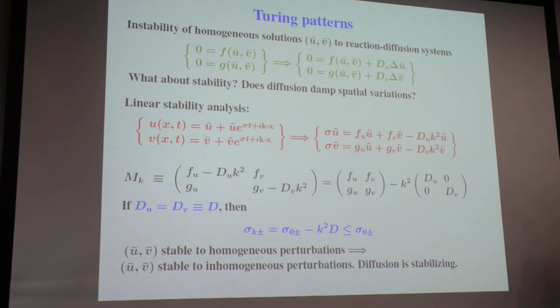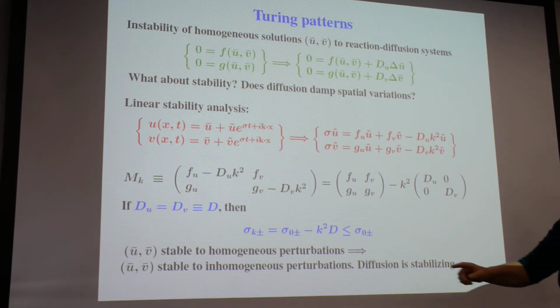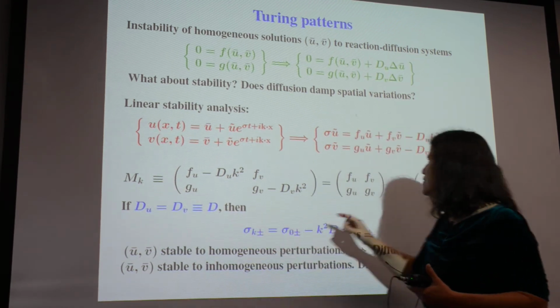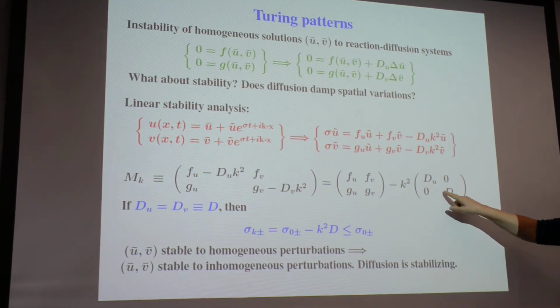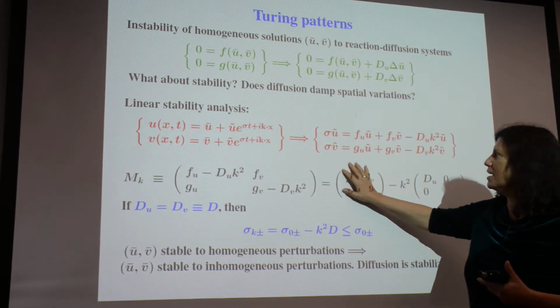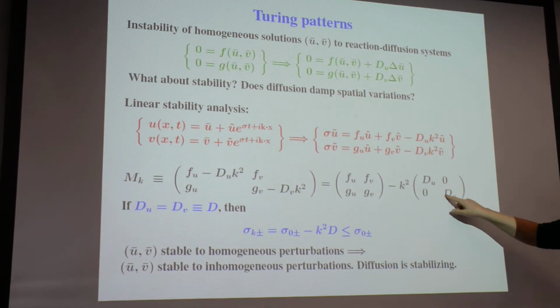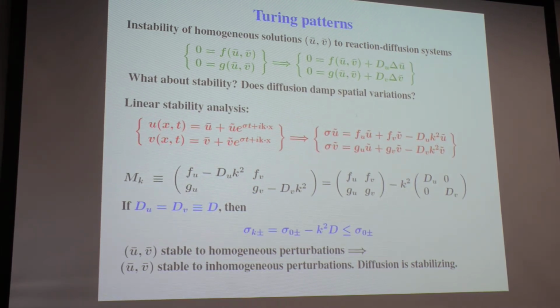Is that usually the case? No, excuse me, that's not the case, what I just said isn't true. It's true if these two are equal. If this is a multiple of the identity, we can just pull out a D and make this 1 and 1. And in that case, the eigenvalues are merely the eigenvalues of this minus the eigenvalues of this, which are along the diagonal. And why is that? It's not usually the case. Why is this the case now?